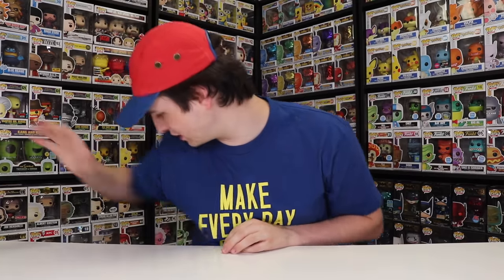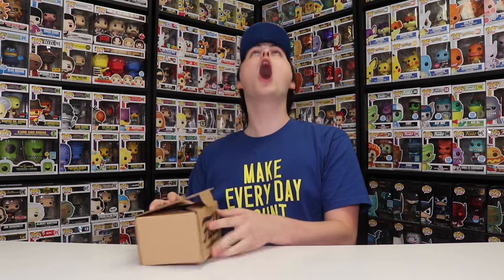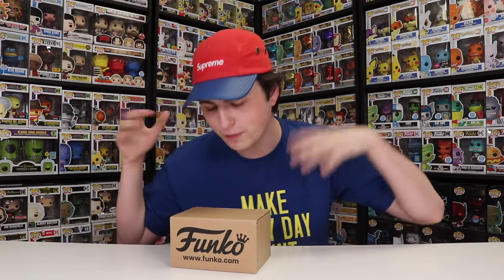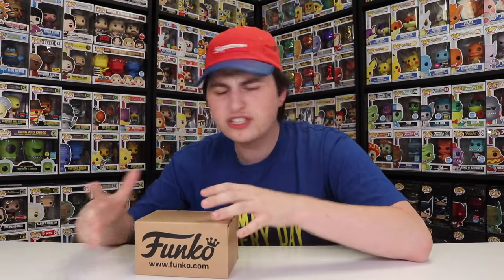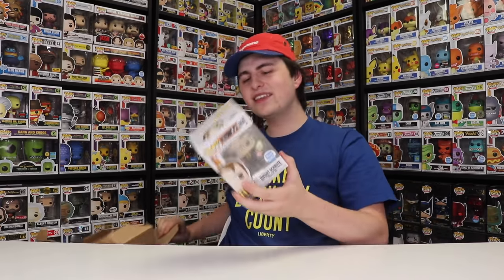Let's see what the last pop is in here because there is one more, and I'm really excited. I forgot about this one — there is a pretty cool back story to this figure. Grant and his dad had picked one up for me. This is something that kind of crashed the Funko shop. This is the Dwight with Princess Unicorn. This figure went up on the Funko shop and everybody really wanted it, but because Funko had just updated their website, it wasn't ready to handle so many people — could have been like 10,000 or maybe 20,000.